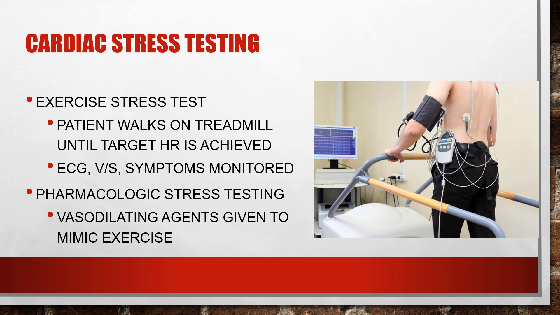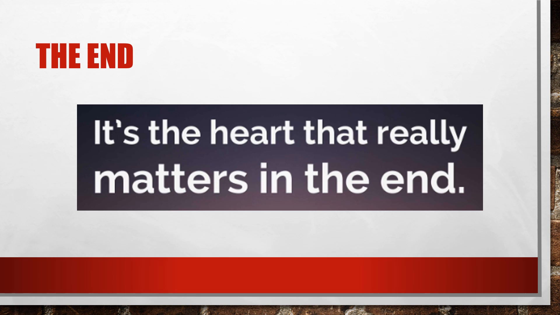A cardiac stress test puts the heart under stress in two ways. The first is a treadmill stress test, where the person has heart monitors and vital sign monitoring placed, and treadmill intensity — usually incline — increases at intervals until symptoms like chest pain appear or target heart rate is reached. The provider reviews vital sign and cardiac monitor data for conduction abnormalities or signs of myocardial ischemia. If the person cannot exercise, a pharmacological stress test uses IV vasodilating medications to mimic exercise and stress the heart. This concludes part one of cardiovascular.